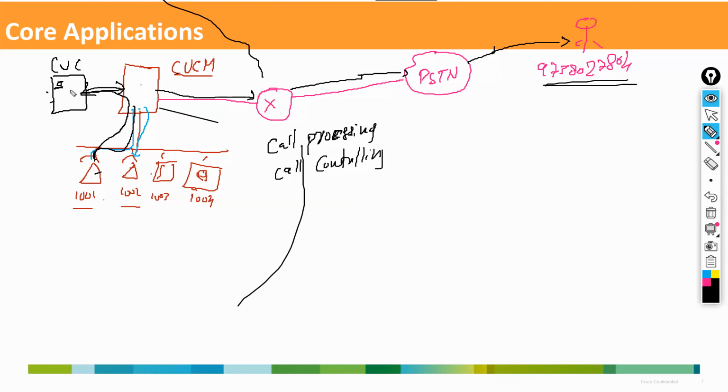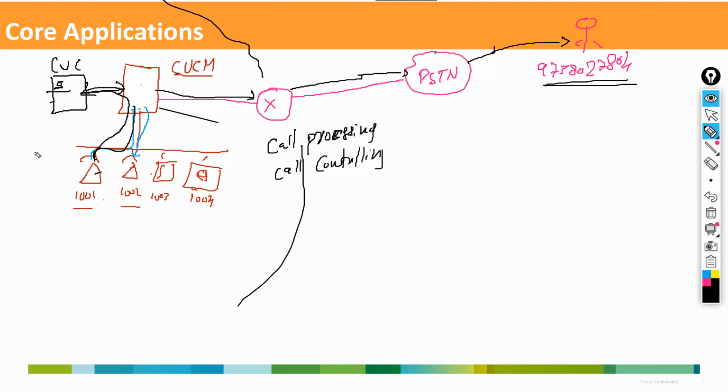So that's how we have the Unity connection. That's the primary purpose, the voice mailing we can use. There are other features also. For example, voicemail to email. You left the voicemail. Obviously, I get the voice message on my IP phone. At the same time, I'll get an email also. Yes, we can configure voicemail to email on the same server. That's the primary purpose for voicemail, and voicemail to email can also be configured.